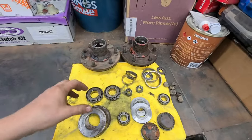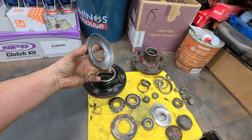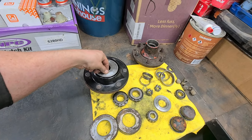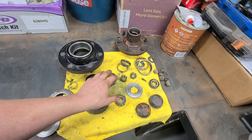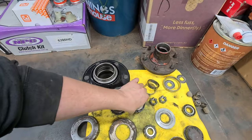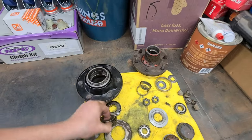I've got both of the front hubs apart here. Got rid of the parts I don't need and kept the stuff I do. So this is a dust seal - in the back of the hub this guy sits on the spindle or stub axle and just sort of floats in this groove here, which stops the dirt getting in. This guy here sits in the back nice and flush - it keeps the dirt out and the grease in. The bearings are knackered so I'm going to need new ones. We've got the castle nut, the front washer, and that's pretty much it once we get new bearings. The bearing race goes in there, then the tapered roller, the dust seal, and then the other dust seal. So I need to get some new bearings - that's on the list.